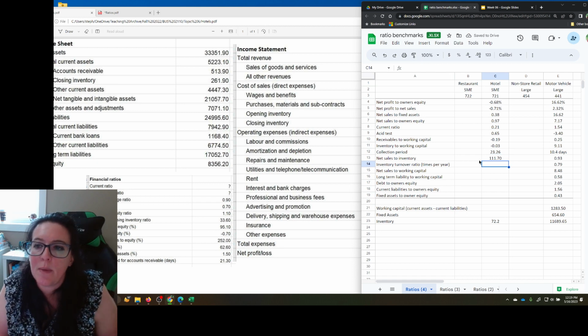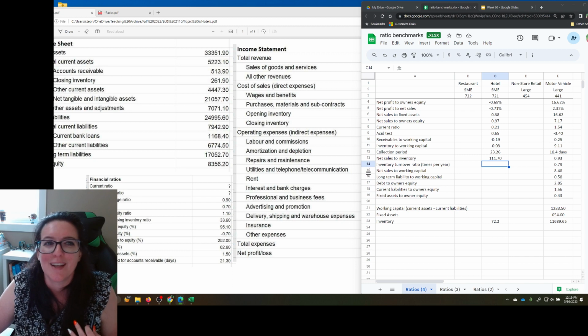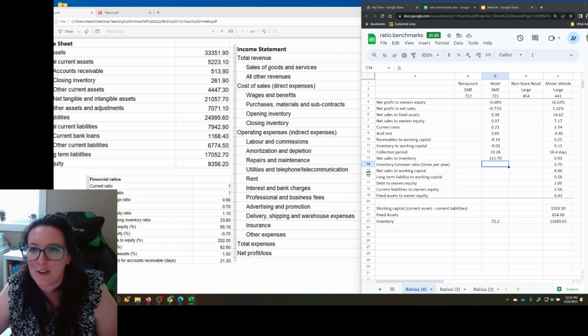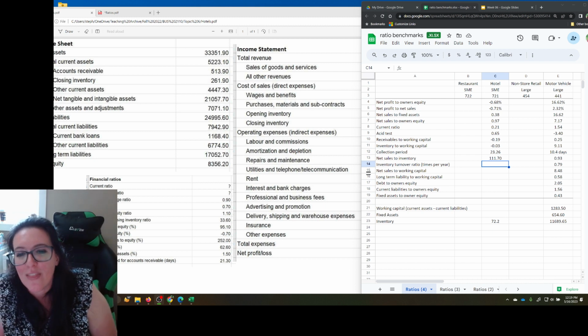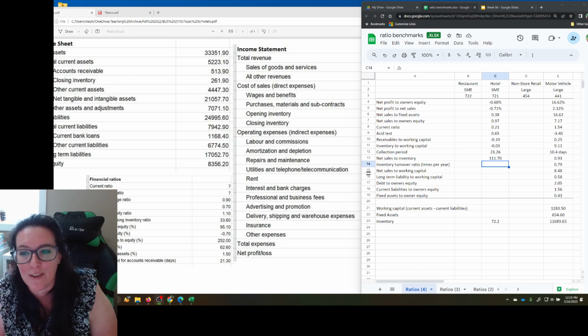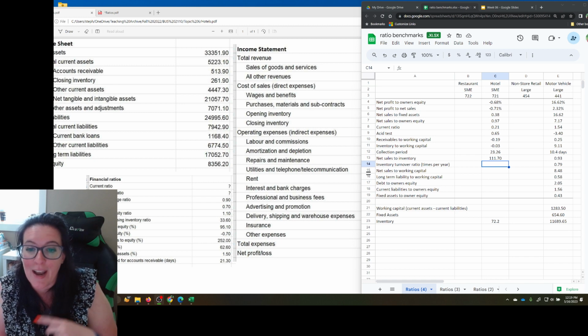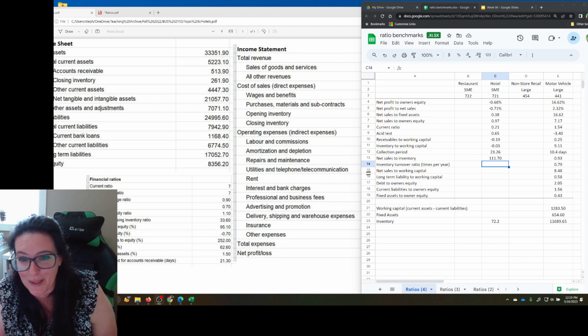So you can see here a much higher number for net sales to inventory, and that's because the hotel industry is not having that same issue that motor vehicles are having, right? The other is that we talked before, the hotel industry doesn't have a lot of inventory. Service-based businesses don't have a lot of inventory. And so your net sales to inventory numbers are naturally going to be higher because you don't have a lot of inventory to start with.